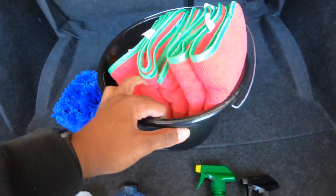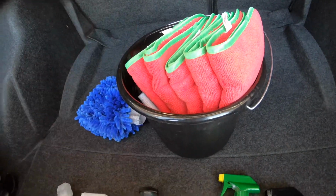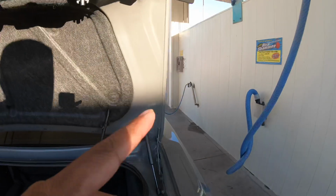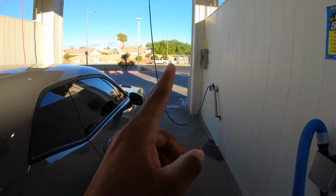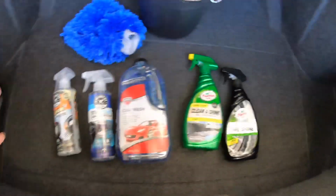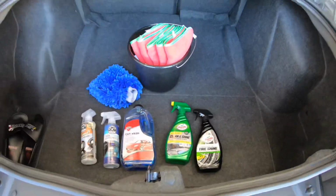And these towels, I bought them in a pack of six, and they was like I don't know, like $17, and it's like $3 each. And the bucket I got from the dollar store, so that was $1. And like I said, I only put $3 hand wash and another $3 in high pressure wash, and that's only $6. So I'm only paying $6 every time I wash my car, and I pay a one-time fee for the stuff that'll last a couple of washes. So I'm gonna go ahead and get it started.